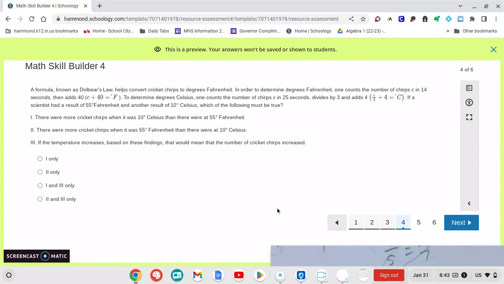All right, couple more. So a word problem here. It tells us that there is a rule in science that we can tell temperature by the number of cricket chirps recorded in a certain period of time. And we're given equations for both of those. The number of chirps plus 40 equals the Fahrenheit temperature. The number of chirps divided by 3, then added to 4, gives us the Celsius temperature.